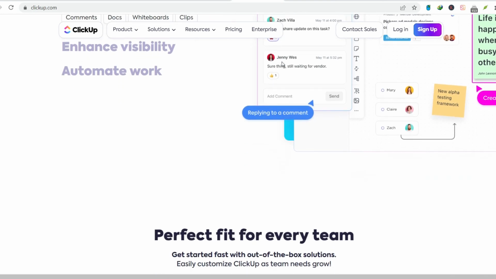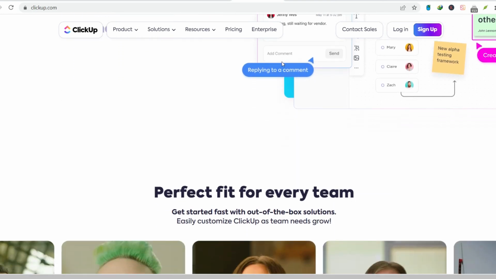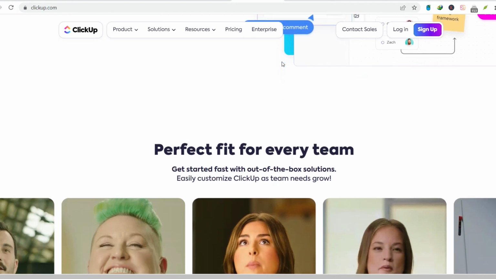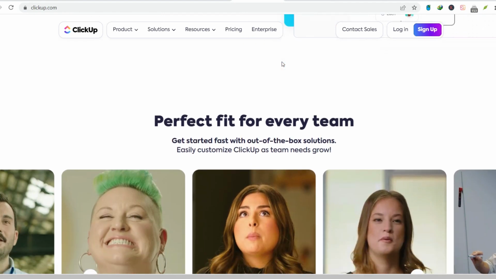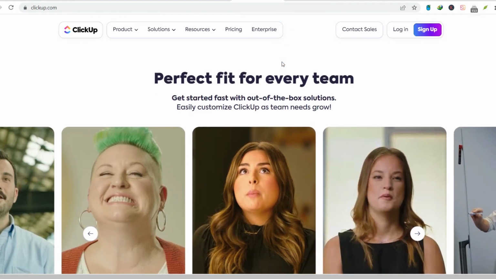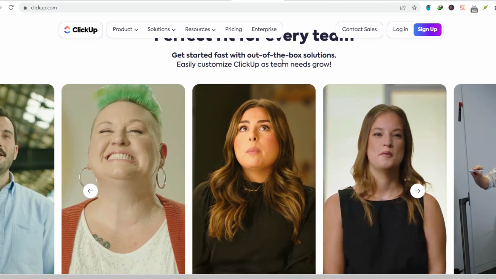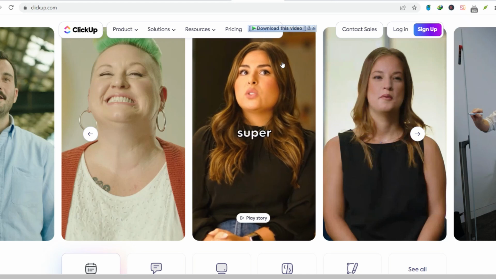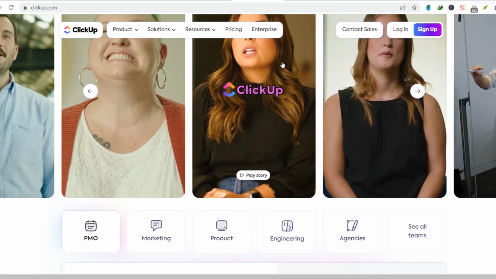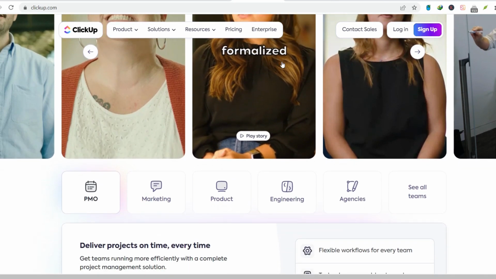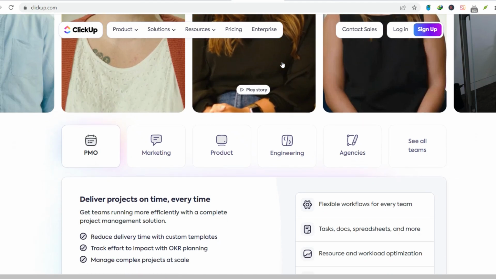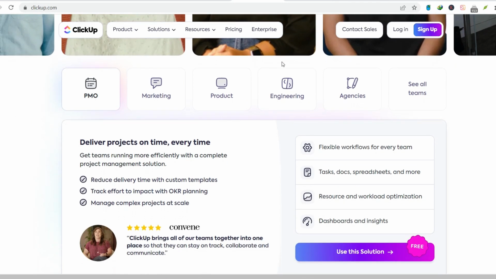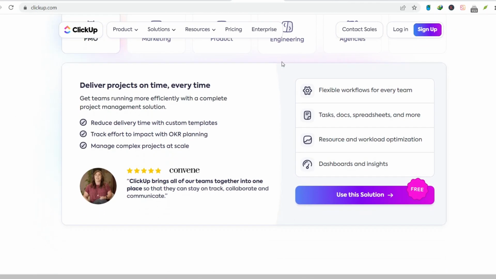Remember, while workspaces are a powerful tool, they're just one piece of the ClickUp puzzle. Take advantage of features like hierarchies. Organize tasks within lists using subtasks for a more granular approach. Views. ClickUp offers various views like Kanban boards, calendars, and mind maps to suit your workflow preferences. Automation. Automate repetitive tasks to save time and streamline your processes.